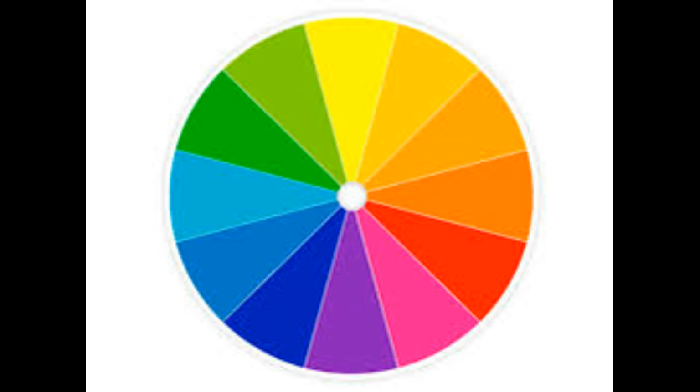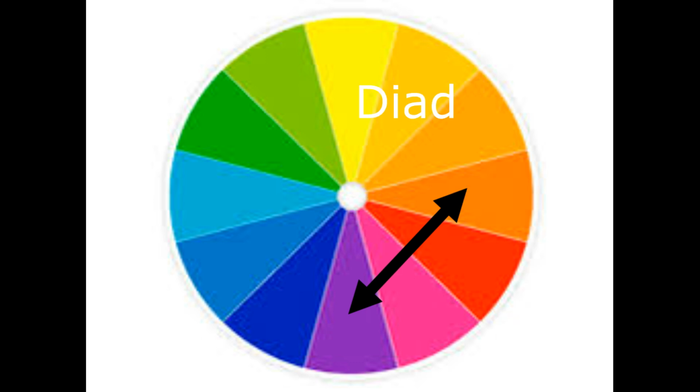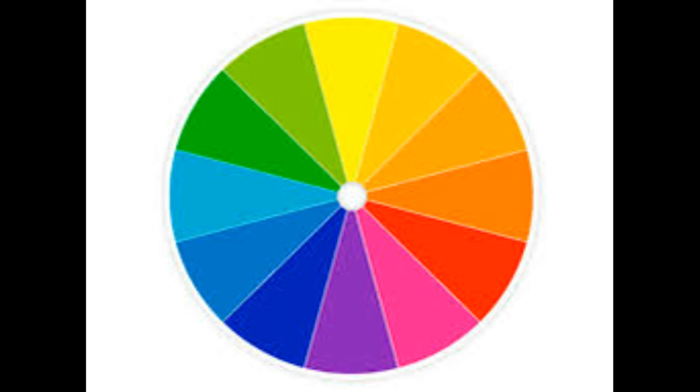Here we have purple and orange. They sit with red right in between. Never mind the pink, and it's called a dyad color scheme. And that's the color scheme we're going to be working with today. Yes, it is Halloween. We're going to be working with orange and purple, but we're not going to do a Halloween picture today. Orange is comprised of red and yellow.